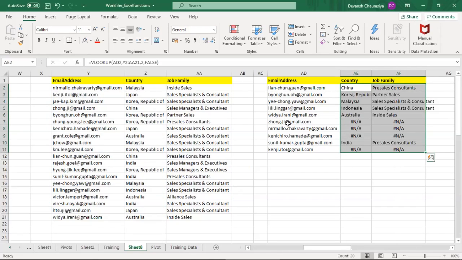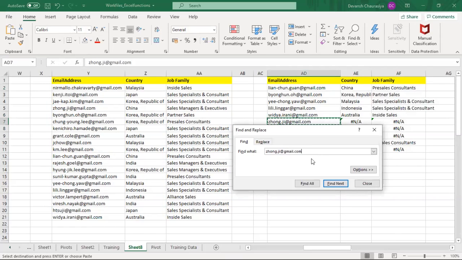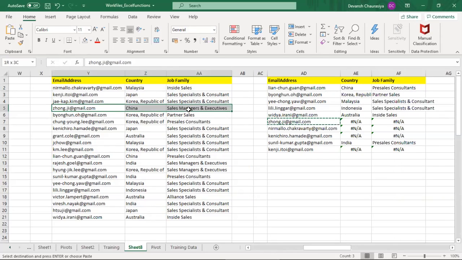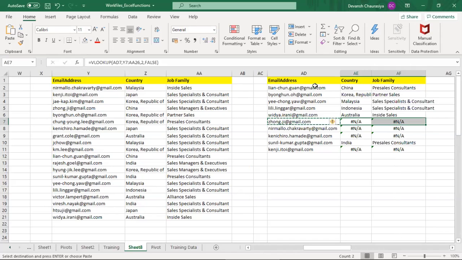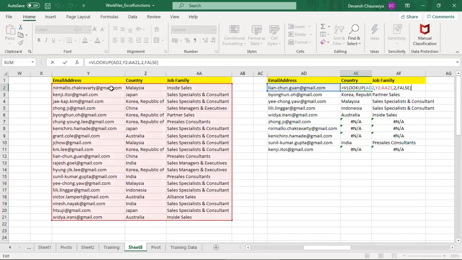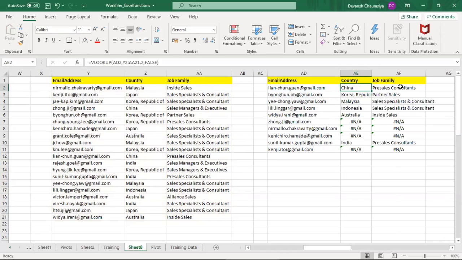Oops, what happened? This Hong is not there or what? Let's find out. Hong is there. So why don't I have the data? So I check my formula, okay? F2. It works fine. This looks good. But for the second row, Yong Hun, F2.